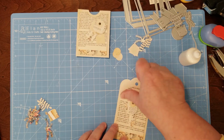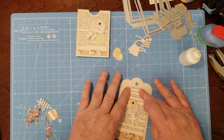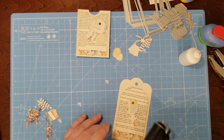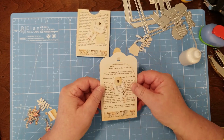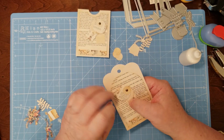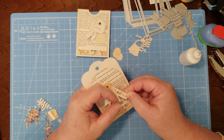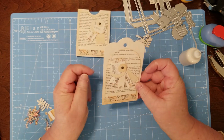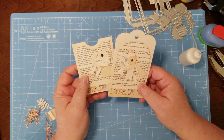Ooh. Okay. Now. Yep. Got those on there. That is really pretty. And like I said, I'll ink up and all that stuff off camera. It's just really pretty. Maybe I'll add some lace to this one and that one and all that, because it's pretty. So we've got those ones and those ones, and we've got these ones back here. Now you don't have to stack them up like I did. You can do them any which way you want to do them. They're just pretty, and they add a lot of interest in a journal.